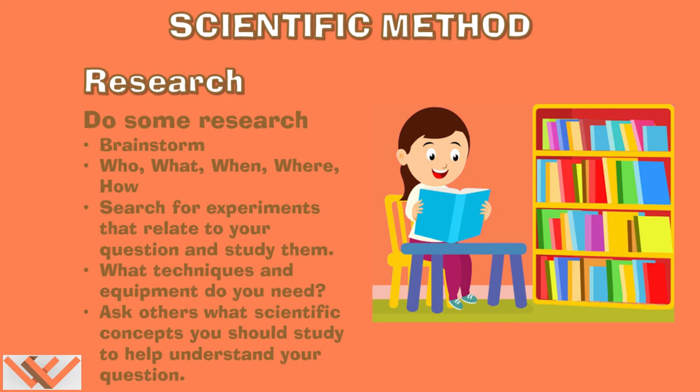You also want to look at the techniques and the equipment that you need. Do you need to have a, if you're working with a, let's say a plant, do you need to have a pot, soil, do you need to have water, and then maybe a gauge for checking the moisture of the soil. Lamps and other things like that, or chemicals if you're working with that. And then you may want to go and talk with others, whether it's your science teacher, your peers, or fellow students, parents, or people in the scientific field, what you should study to help you understand your question. And that could be, if you're working with plants, you need to go and look at things that deal with plants. If you're working with chemicals, maybe you need to go talk with a chemistry teacher. So there's different things that you need to do, so do some background research first.